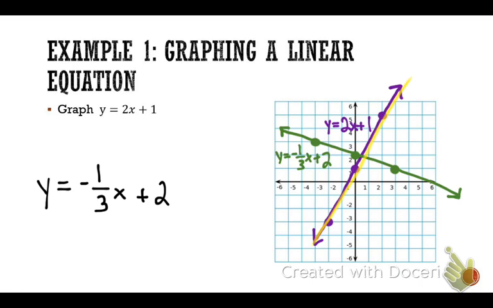Okay, again, we're going to talk more about slope in a minute. Or not in a minute, in 13.2. But I want you to see that. And look at the green one now. Which way is it trending from left to right? Left to right, it's going down. So I would say it has a negative slope.